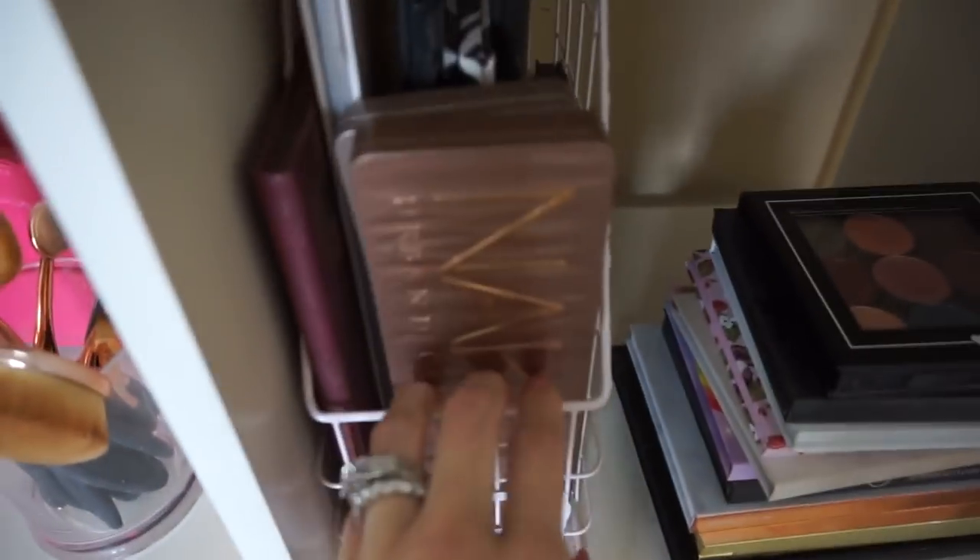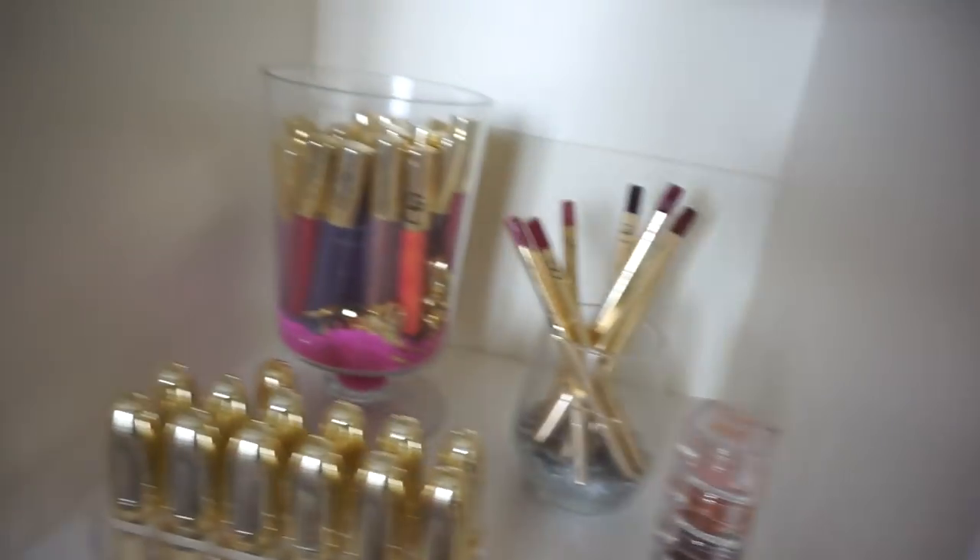So here are just pretty much my everyday ones — the palettes that I reach for the most are on this side of the bookshelf. And then on the top I have some of the highlighting palettes that I normally use. And then here are just my Dior Cosmetics items.